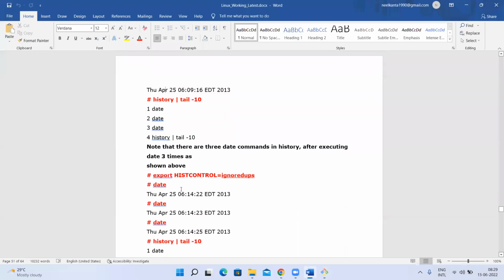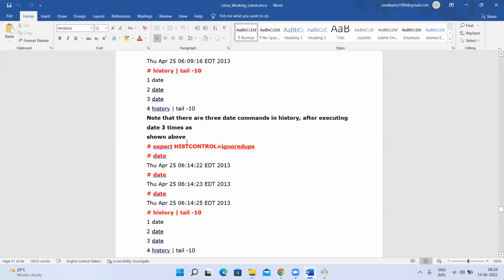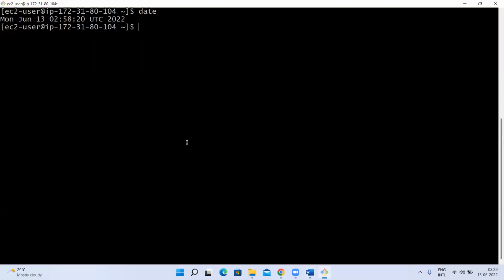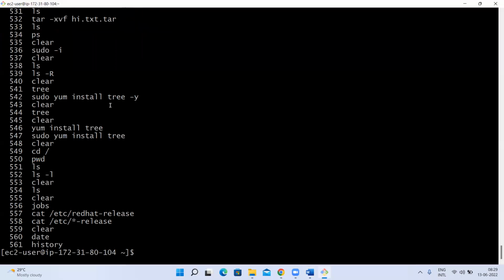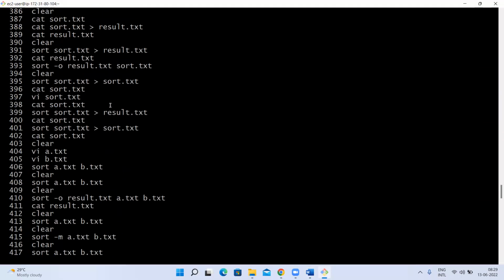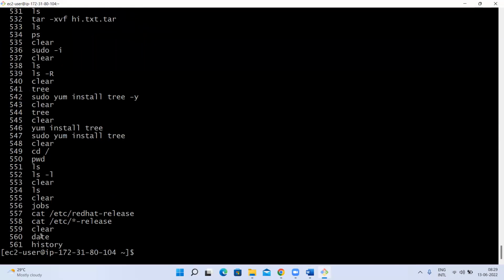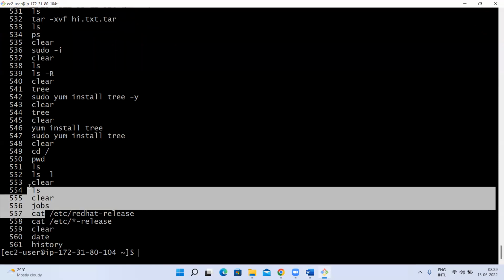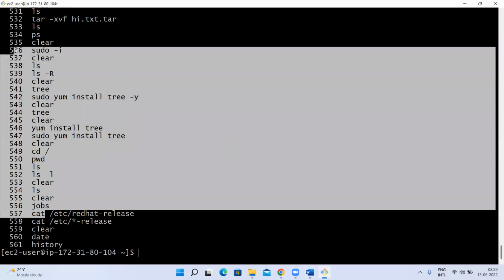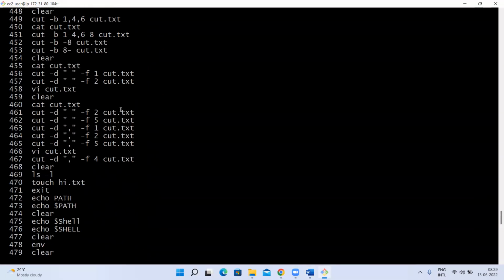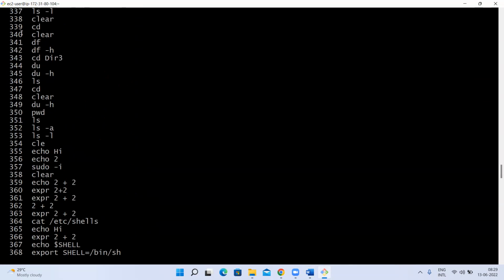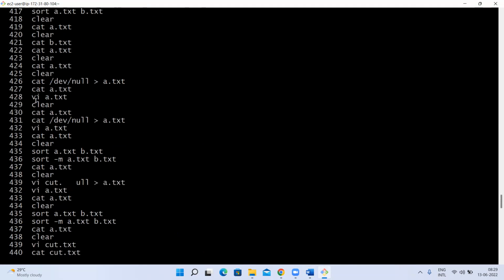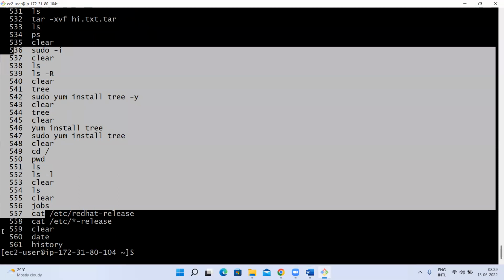Date command. Next, these are not much important, what I'm going to discuss now. Just remember it, that's it. See, history is a command. This will print the commands which were executed recently, right? So these are the commands just now executed: history, before that date, before that clear, before that cat release, jobs, clear, something, right? Everything it is going to display. So how many commands will it list? Okay, it is 561.